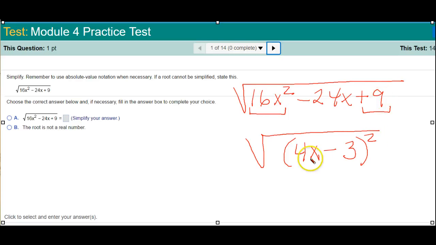Now if we square this, we get that. And if we square this, we get that. And if we multiply these two together, we get a negative 12, double it, negative 24. So that looks pretty good. Now the thing to remember is when we put our answer into the system, we have to indicate that it could have been a negative value, so we use the square root sign of this. Now remember, our index number is 2, and the exponent of this is 2, so 2 divided by 2 is 1. So that's a pretty good hint.